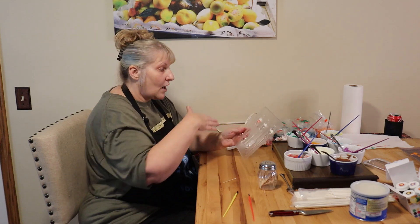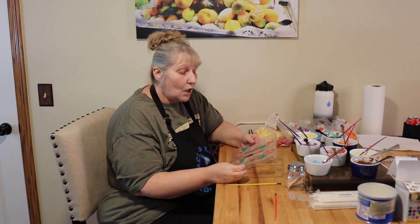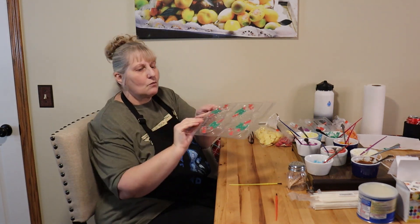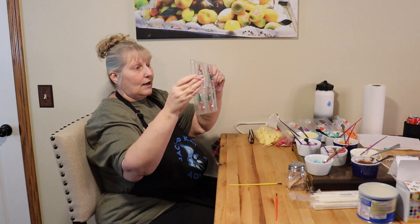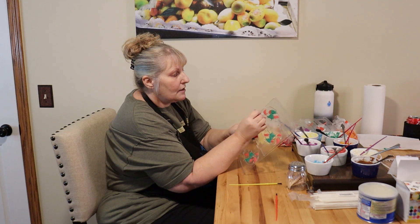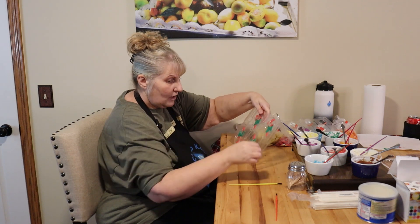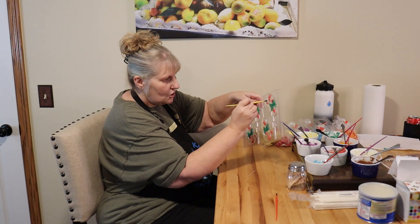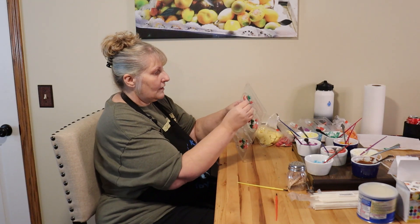I started on another one while that was drying — while yours are drying, just keep going because it takes a long time. Now that my colors have hardened, I'm going to take a toothpick. Hold it where you can see where you don't want paint on the outside, hold it up to your light. Then go along where there's not supposed to be color — like red going into the white — and just take your toothpick and scratch the chocolate off. If it doesn't come out, take a brush and just go like that.